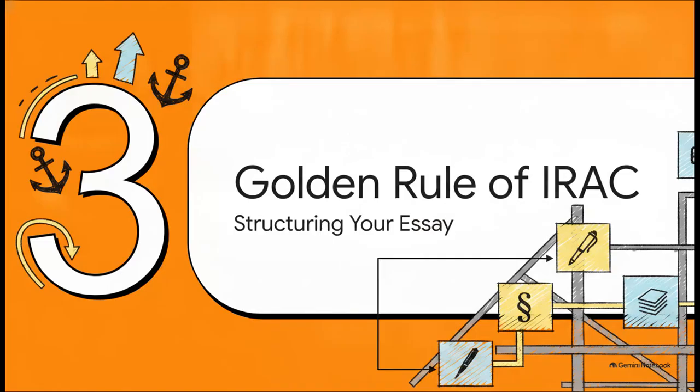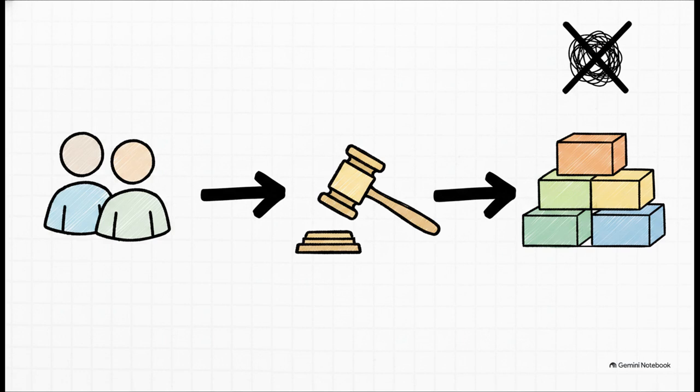Step 3. The golden rule of IRAC. With your targeted issues perfectly anchored, how do you actually put this on the page? Well, you use the golden rule. For every single discussable tort between Lisa and Sally, you create a dedicated section with exactly one issue, rule, analysis, and conclusion. One IRAC per tort per pairing. It is incredibly organized, and trust me, it makes it so easy for graders to just hand you points instead of untangling a chaotic web of legal theories.